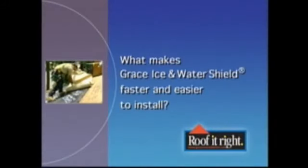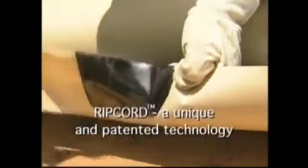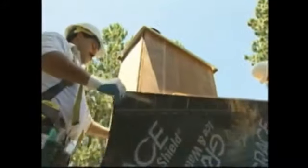So what makes Grace Ice and Water Shield faster and easier to install? The answer is in two significant improvements: RIPCORD and Foldless paper. RIPCORD, a new and unique patented technology, is simply a thin monofilament line located down the center of the membrane, slightly embedded below the surface of the rubberized asphalt. RIPCORD allows the release liner to be split easily into two separate pieces during installation.